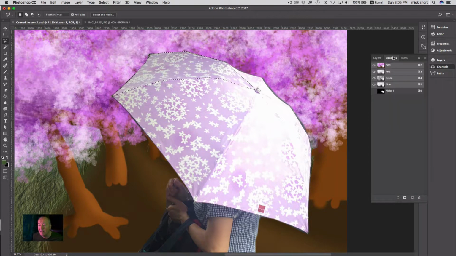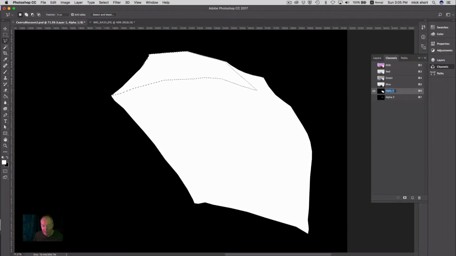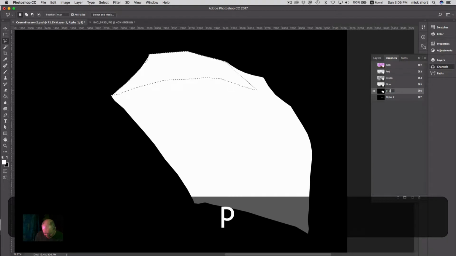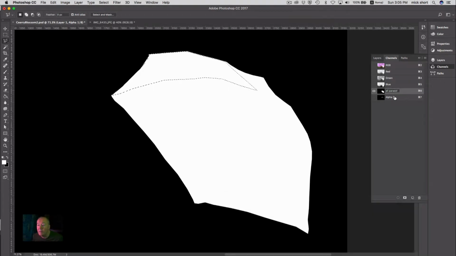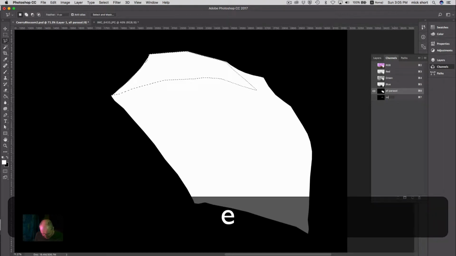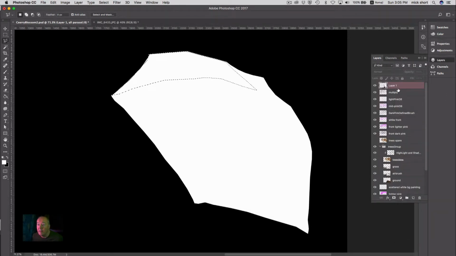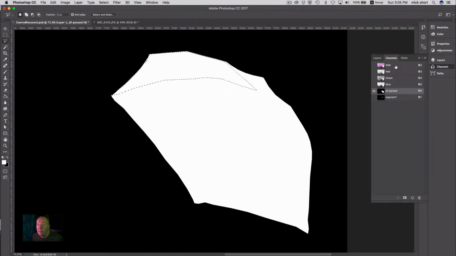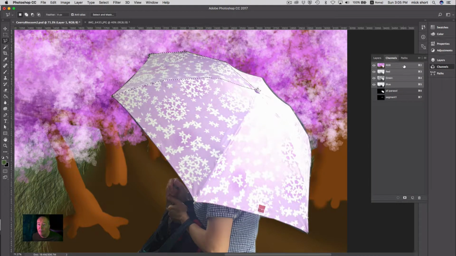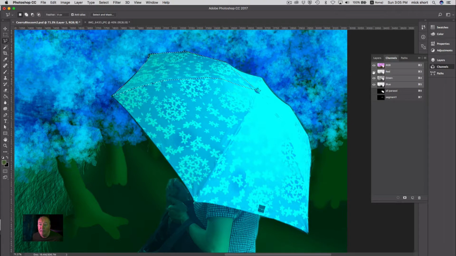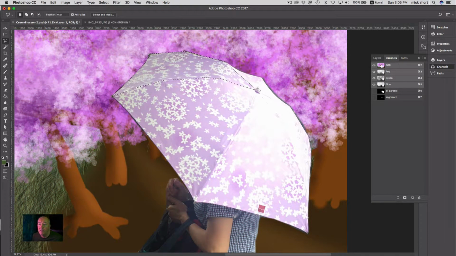Right, so let's go back to channels, selection to alpha channel, and we may as well give these things names. All parasol, and we'll call this segment 1. Terribly creative, there you go. Okay, back to our image. If you're not seeing the image, make sure that you've clicked on the RGB composite of the channel, or you'll get to see weird stuff like this. So if you're seeing weird stuff like that, make sure the RGB composite is selected.